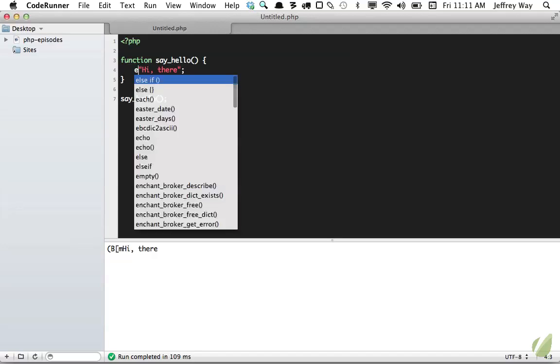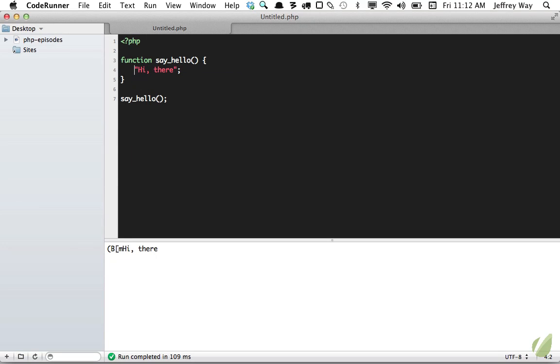But in general, try to make your functions short, to the point, and subscribe to the idea that a function is responsible for one thing. So if you have a function that's 50 lines long, that is likely what we refer to as a code smell, meaning there's something wrong with your code because you have 50 lines within this function, and that's probably not going to be reusable. So try to keep your function short, to the point, and accomplishing one thing.